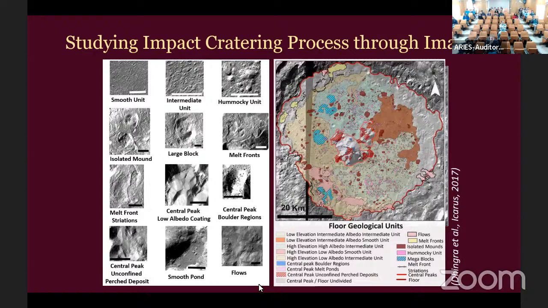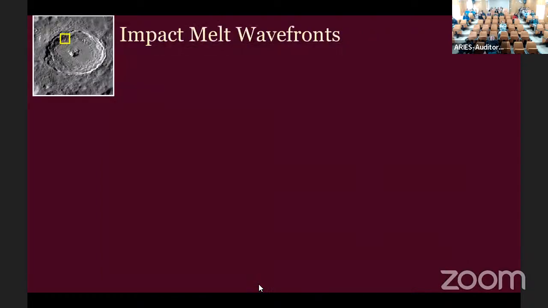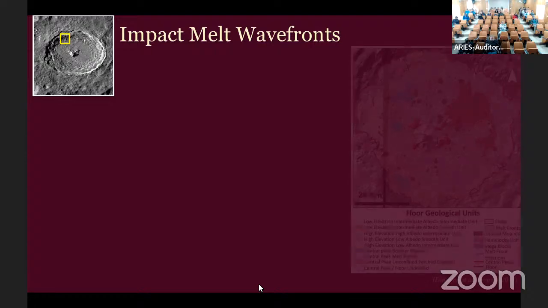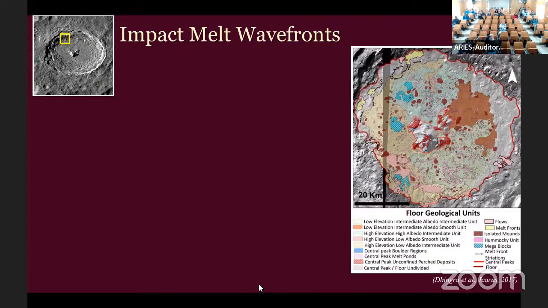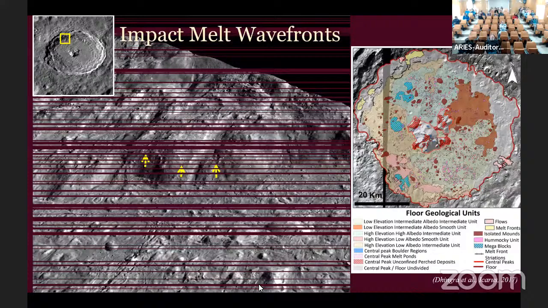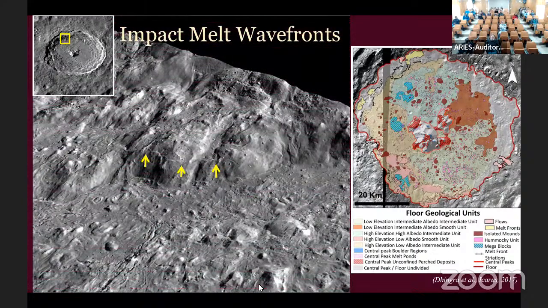If anybody is interested, you can look at this paper or talk to me after the talk. So here, the yellow feature in the top is the one that I'm going to talk about. That is Tycho. We are looking in the northwestern quadrant. This is our map, and that yellow feature is this image. Now you can also see in this map, it may not seem like we have done much, but these are large scale features. Tycho is about 84 kilometers across.